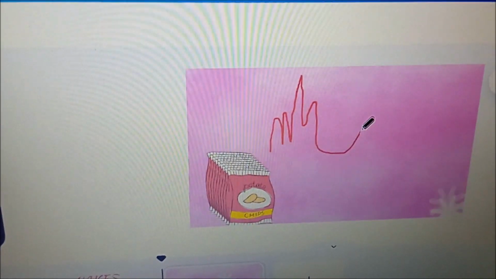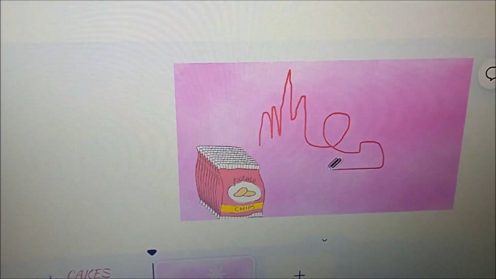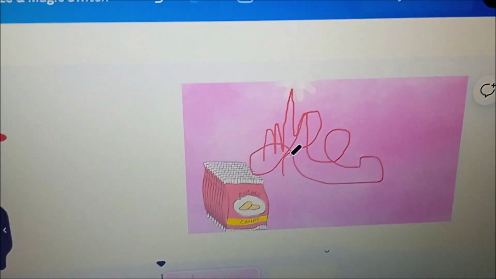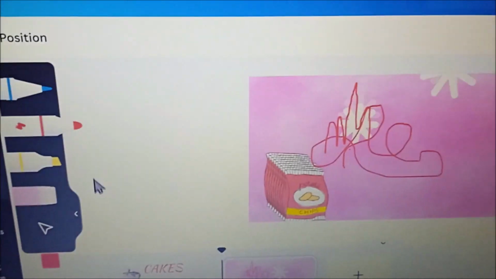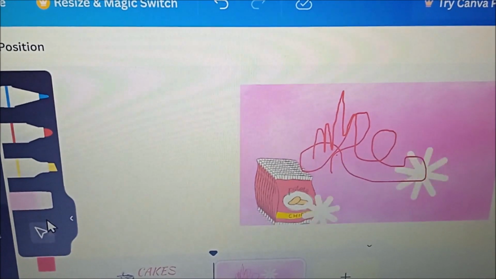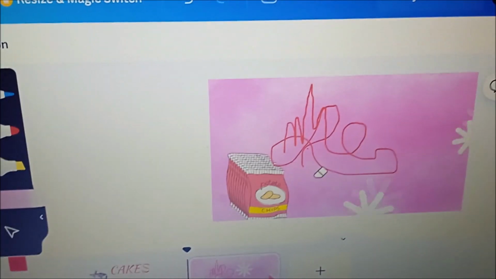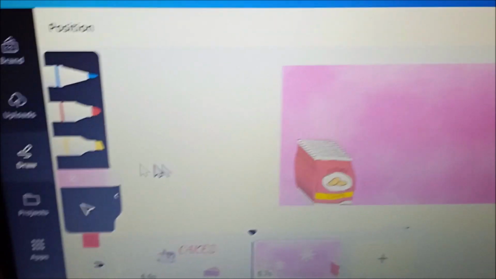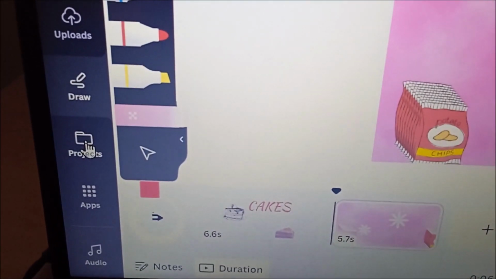You can bring your own footage in, or this is how you can mess about with people's faces, bring them on and draw things on them, as creative as you like to be. And of course, if you want to get rid of it, that puts the pen away. Let's take the eraser out, and you can just get rid of it all quite simply. But that's an option for you to play with.